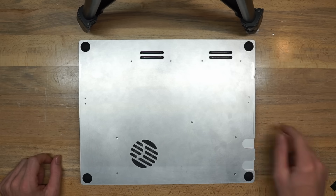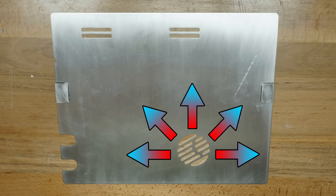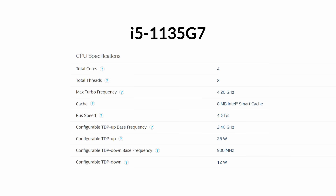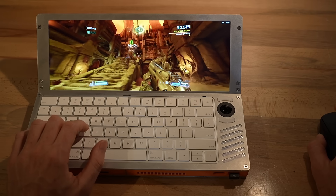Let's talk about performance. This is an older board running an 11th gen i5 — hardly cutting edge — but with the SSD and 16GB of RAM, it's pretty snappy. There's no dedicated graphics card since I never intended this for gaming, but I had to try. Can it run Doom? Obviously. Can it run Doom 2016? Surprisingly yes — on low settings with a reduced render scale, but getting over 60 FPS. It actually looks pretty cool on this ultra-wide display.